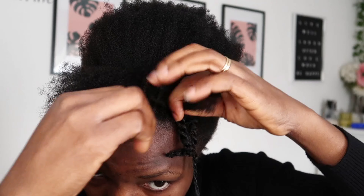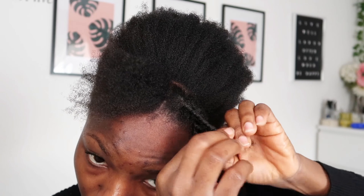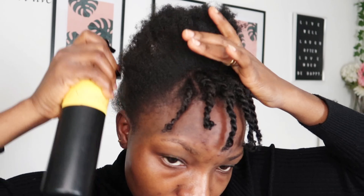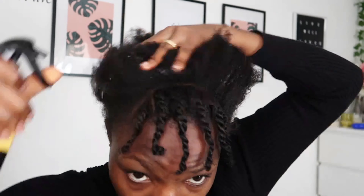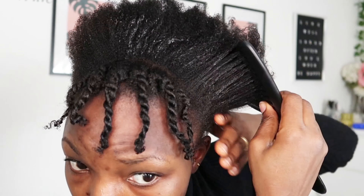Adding more gel as I twist. Doing these mini twists in front makes the hair look a bit different — I normally just wash it and give it a brush through with a scarf wrapped around, but doing this has made it look more styled. This is how the frontal part is looking when finished. Now I'm spraying water into the back section, which I always do to moisturize and make my hair softer before applying anything else.